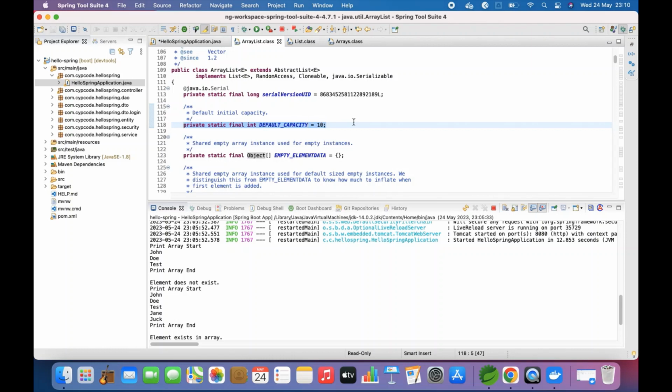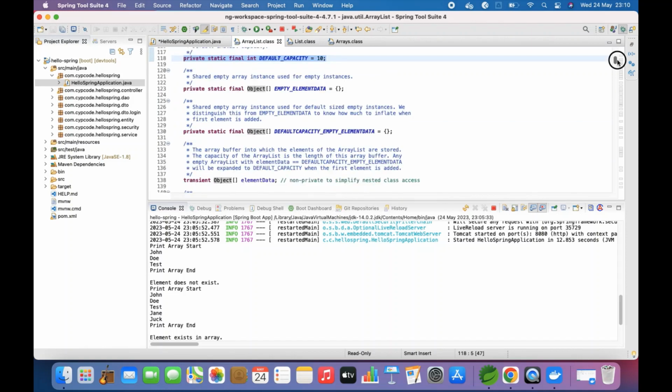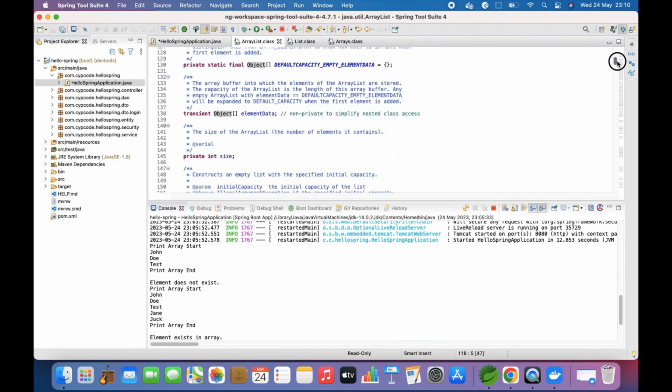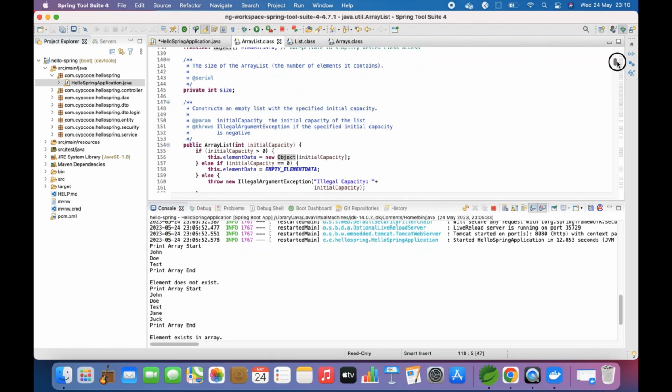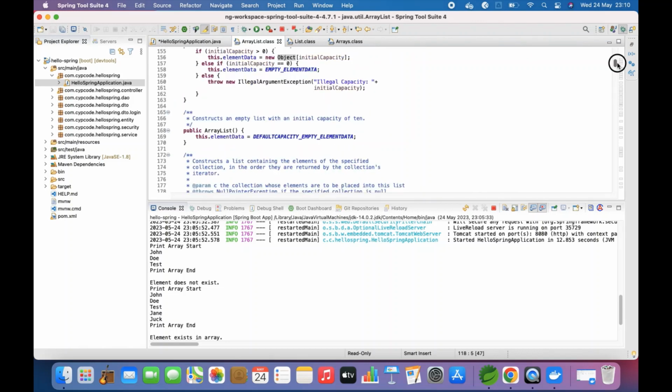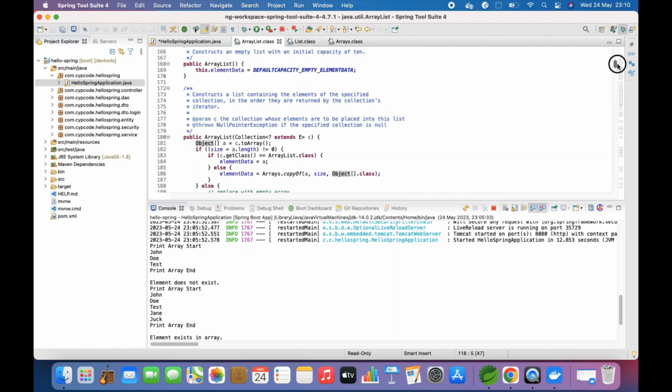If you just scroll up a bit, you will see that the default capacity for this is 10. So the array, when you declare it, is going to allocate a size of 10, and it's going to use that size until it's exhausted. And once the size is exhausted, that's where it will start manipulating the array to add more elements onto the array. So it will copy the old array with the size of 10 into a new array with the new size. It's going to move all the elements into the new array and give you back the new updated array with the new size, and you can then use that going forward. And the more elements you add, it's going to do the same thing.